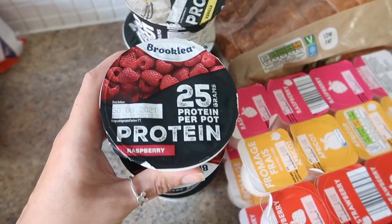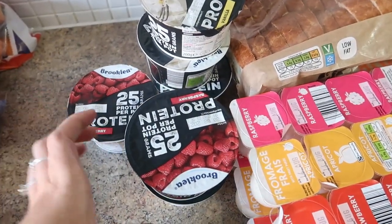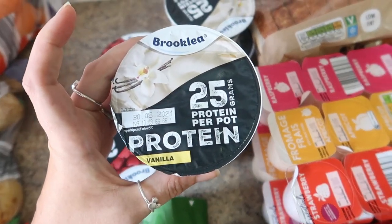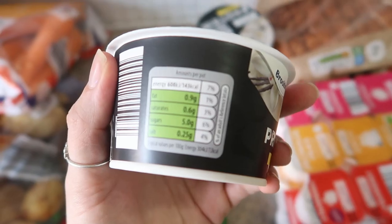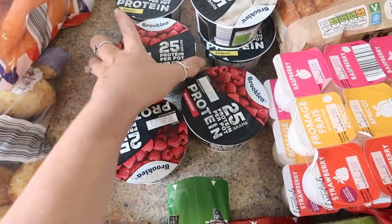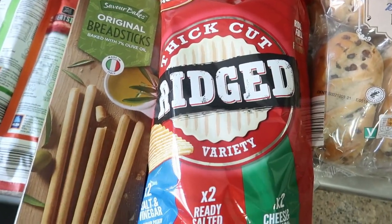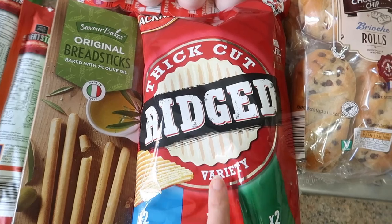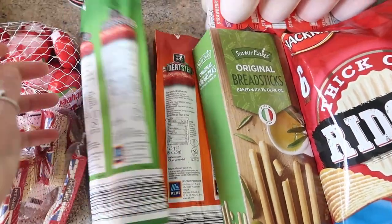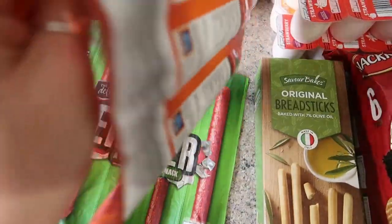For those of you that don't know me, I'm a personal trainer and I'm going to be back at work within the next two months, so I'm really focusing back on my nutrition and upping my protein. I've got three vanilla protein yogurts — these are actually really good, about 143 calories in a pot but 25 grams of protein — and the raspberry ones are my go-to flavours, never get bored of them. I've then got some crisps for Tom — the Ridges thick cut variety, just your bog standard multi-pack. Then I've got some meatsters, which are basically like cheap pepperamis — a pack of normal and a pack of spicy, and me and the girls will have these.